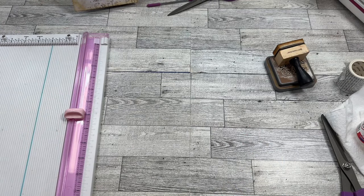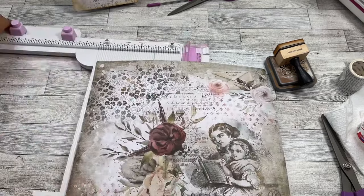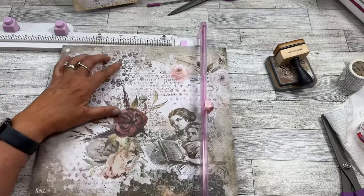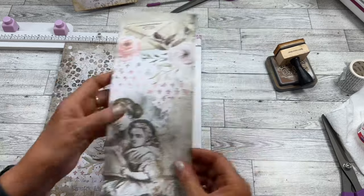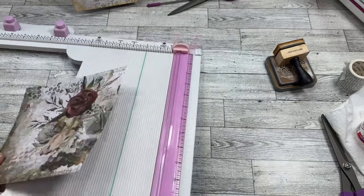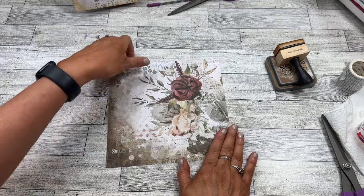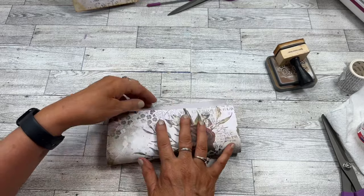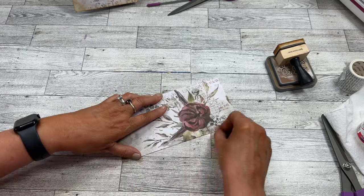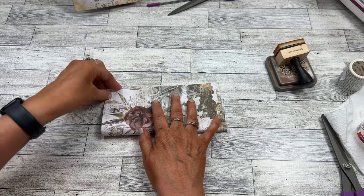We're going to make one — it's really easy. I'm going to grab a sheet of cardstock and cut it to eight by eight, so we're going to go with a four by four instead of a five by five. We're going to use the rest of this also. This is our base — I'm going to use this side to be the inside. Fold it in half — you can score it if you want, but it works just fine — then turn it and fold it in half again.